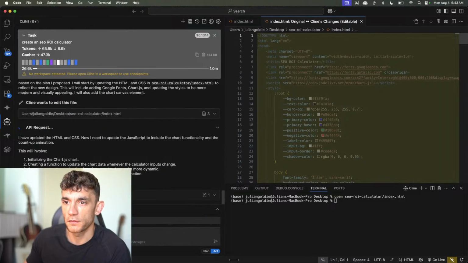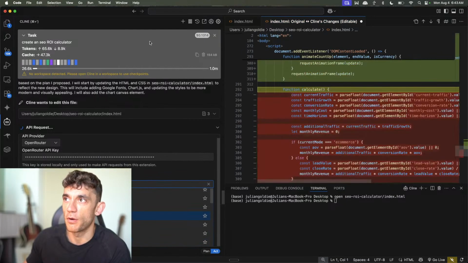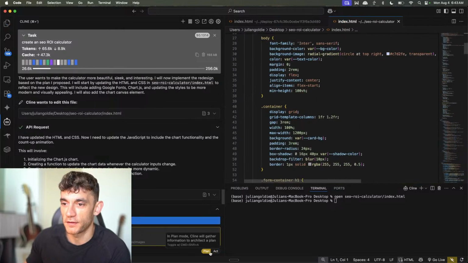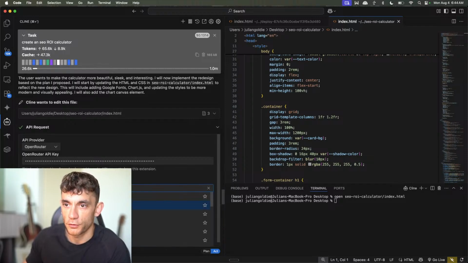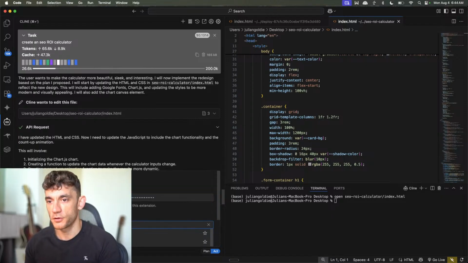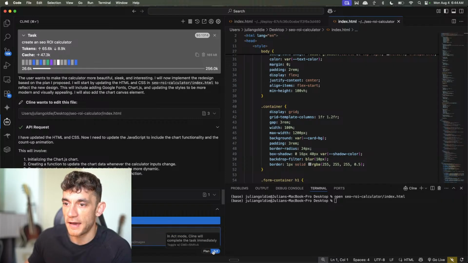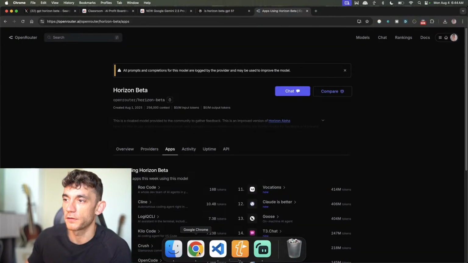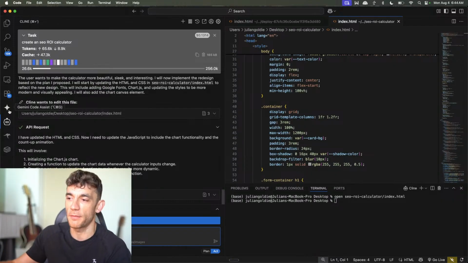And you can see, actually, what's interesting here is it's switched now. I'm just going to switch this back. Whoa. I see what's happened here. This is why we got better outputs, because on the plan section, it was using Horizon Beta. It actually uses a different API for the act mode, right? So we need to change this to Horizon Beta and change that again. Something to watch out for there, peeps. So plan was using a different API to act, which explains why we got better outputs from the coding when we tested this versus chat mode, if that makes sense.